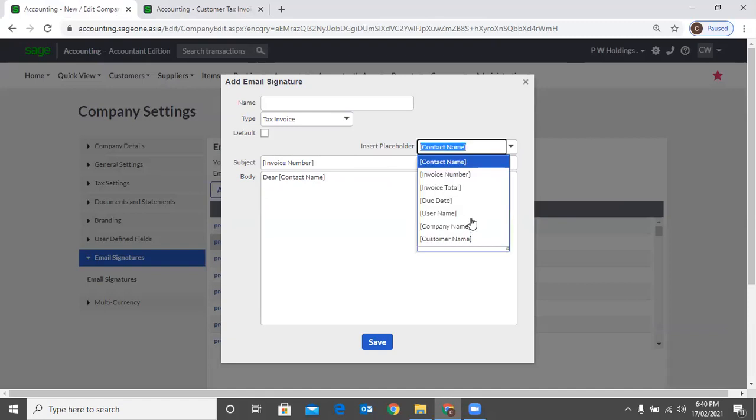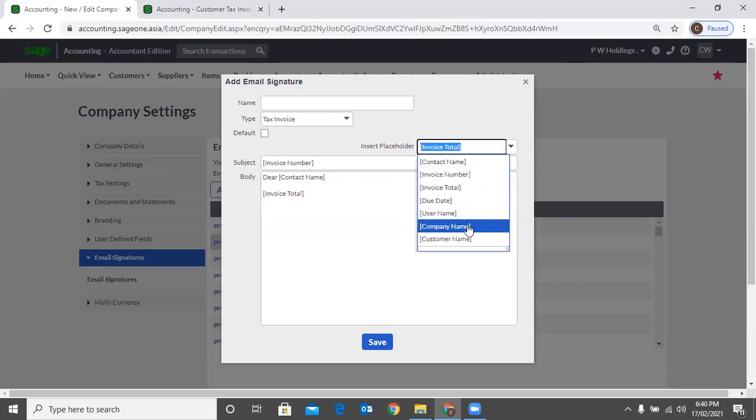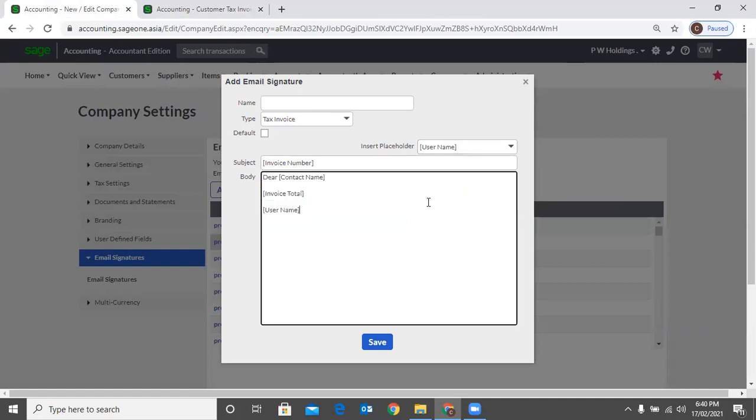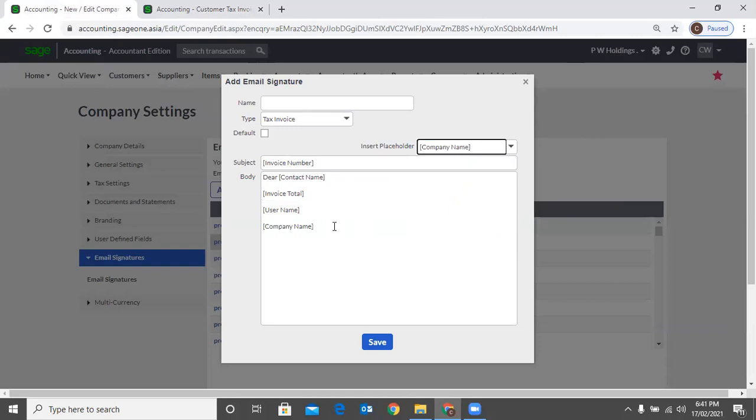And also you can add invoice total, then username, company name. You can set these from this insert placeholder, and you can design an email signature.